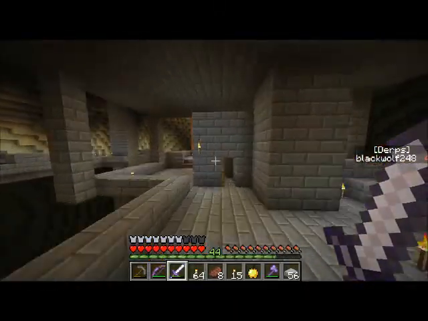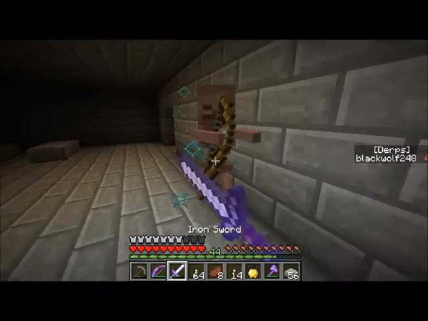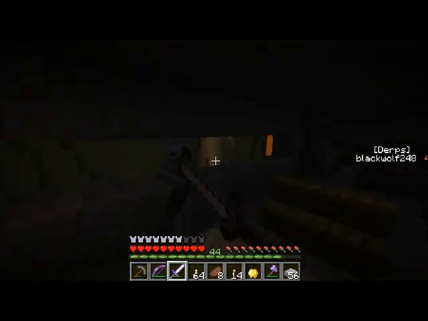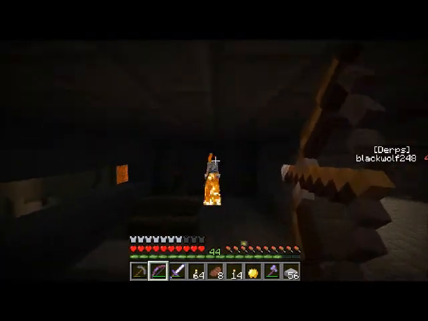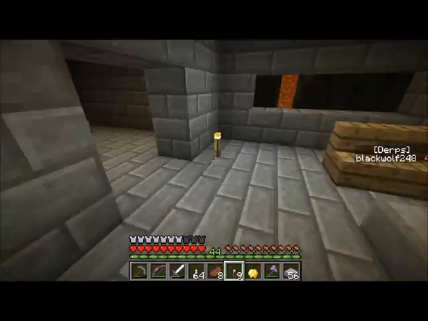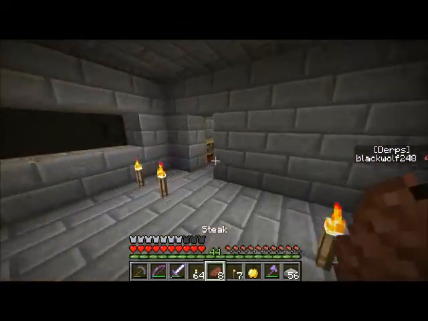Okay. There's a hole in the ground. And there's a skeleton at the bottom, obviously. Nowhere is skeleton free here. Okay, this floor is empty. Clear.